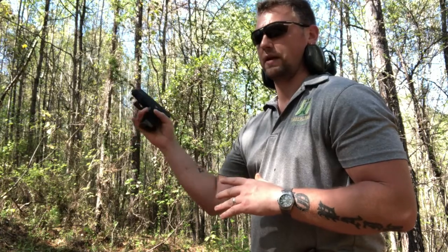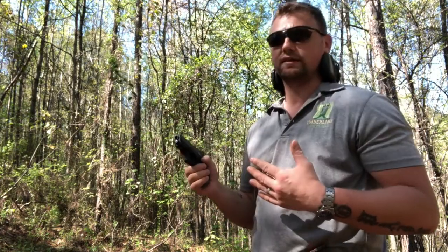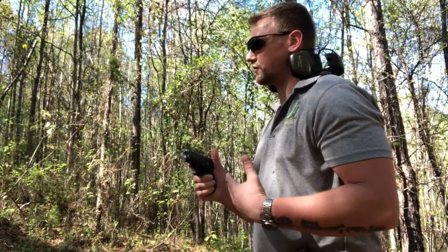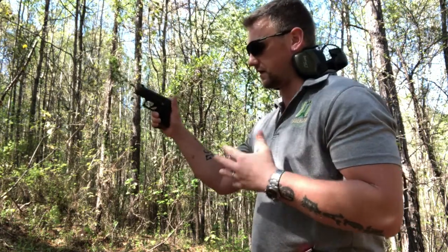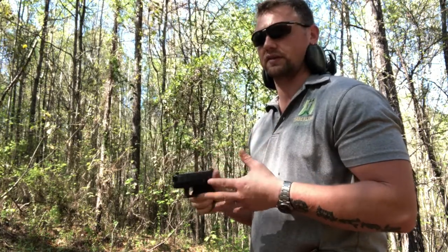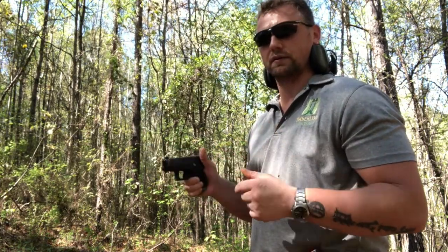What I've found myself doing is hitting the slide release instinctively when I reload a magazine. After years of doing this, I've realized there's probably some merit to both methods. We're going to go over this in just a second with some shooting and show you exactly what both look like so you can see what I'm talking about.